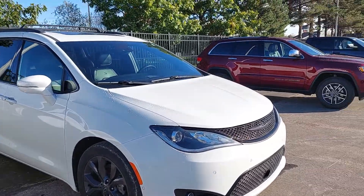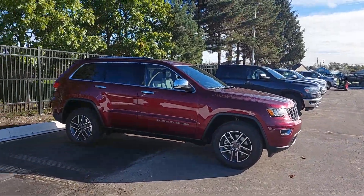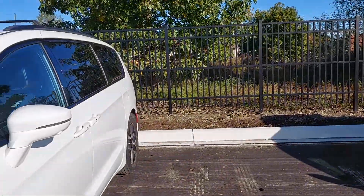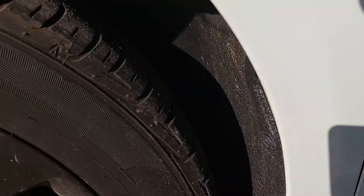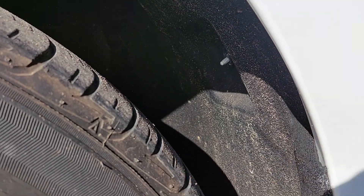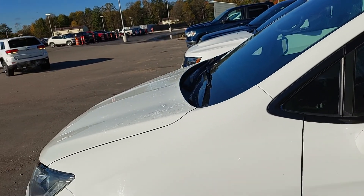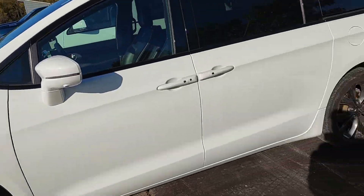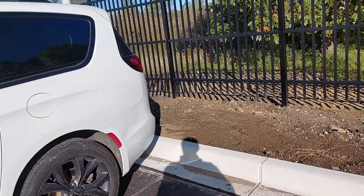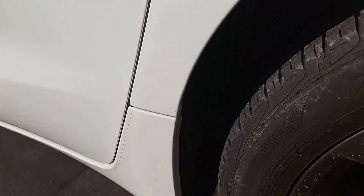So, the undercarriage is coated in this — I don't know what to call it — this fabric material, the same material that's here in the wheel well liner. So, a lot of the undercarriage is covered in that, so I have no corrosion or rust concerns personally on the vehicle. I'm going to send you some pictures, but let's go underneath the vehicle.